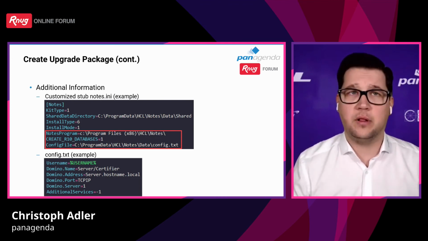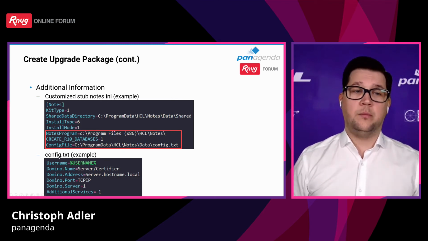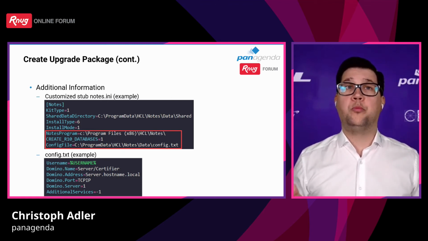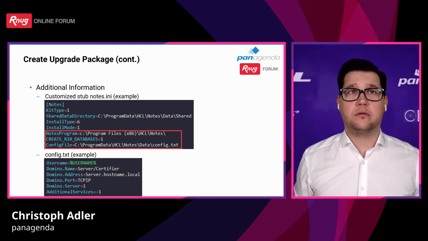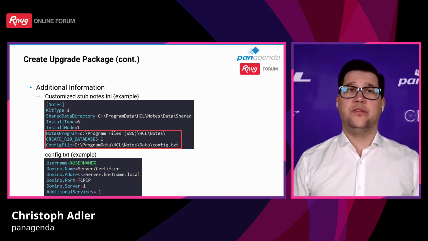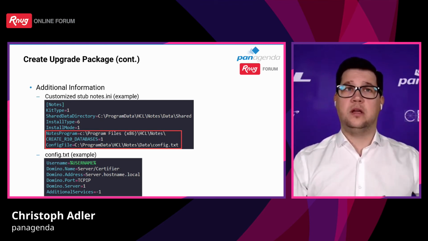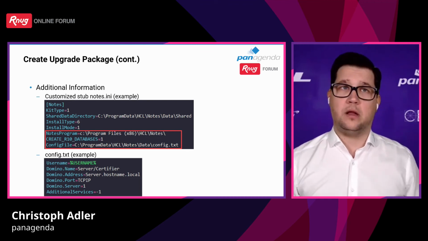It's just an example. And the other one here is the config txt, which is able to pre-configure a nodes client without any user interaction except for typing in the password, right? So you would not end up in a scenario where you see the configuration wizard. It will be configured automatically, and the user can use nodes right away.